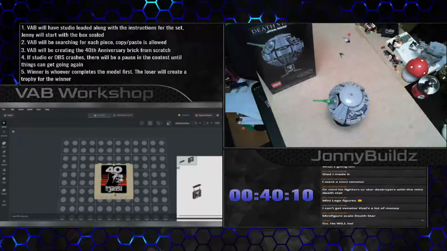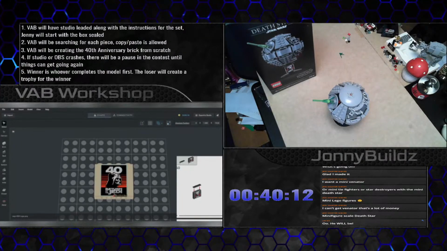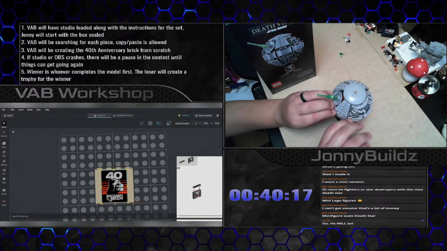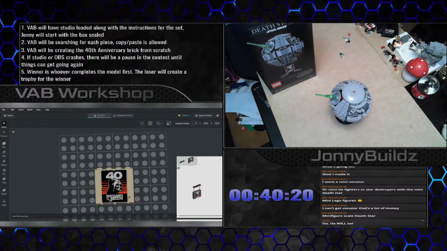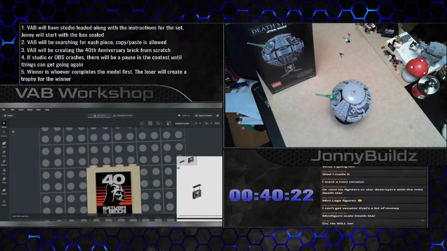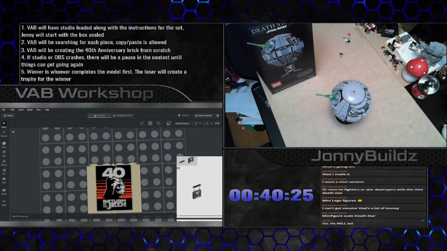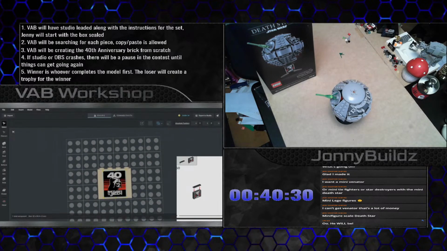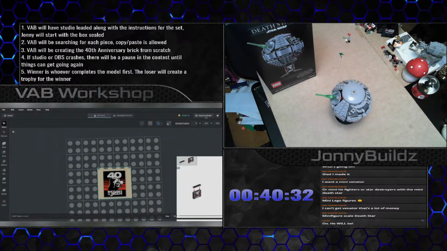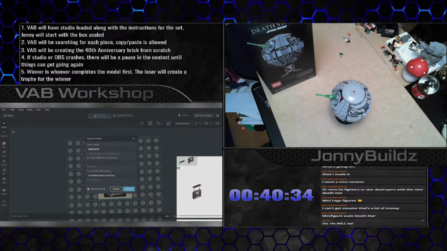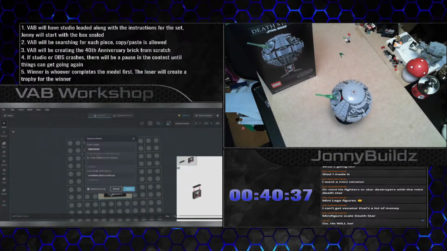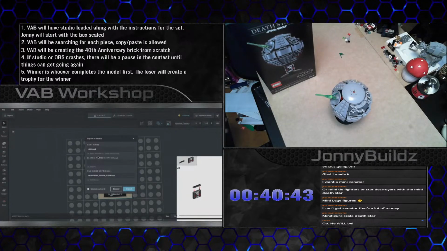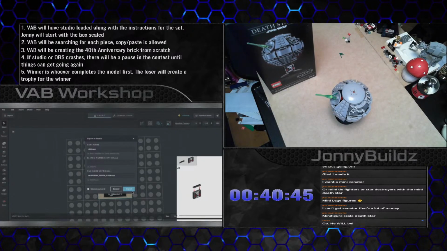A human scale Death Star would be insane. I mean, VAB has a, what is it, a 13-foot long Star Destroyer, or is it a Super Star Destroyer? I can't remember. It's a Star Destroyer. Yeah, so he's got a 13-foot long one. He's got the plans for it. I think as a lug, it's going to be really cool, if the lug wants to do it, but I want to do it. So it'll be giant sections of Star Destroyer to put together and take somewhere. Fantastic. That would just be awesome to do.